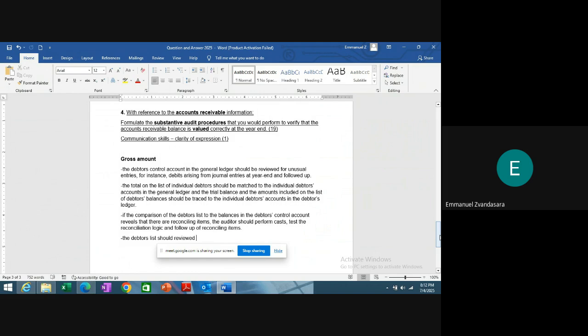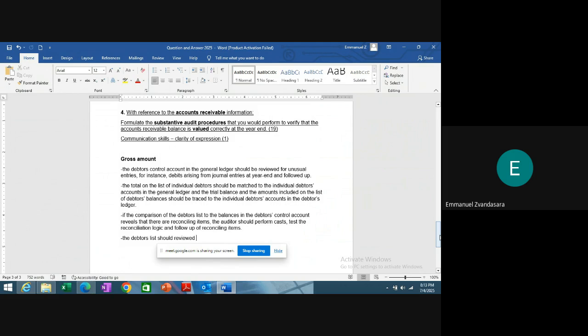So differentiate this from the common question that we will be asked, to identify risks of material misstatement at assertion level. That is where we will need to explain or describe the risk of material misstatement at assertion level, meaning we will be explaining how the assertion can be affected. Then after we explain how the assertion is going to be affected, we need to identify which assertion has been or is going to be affected. So that is the difference.